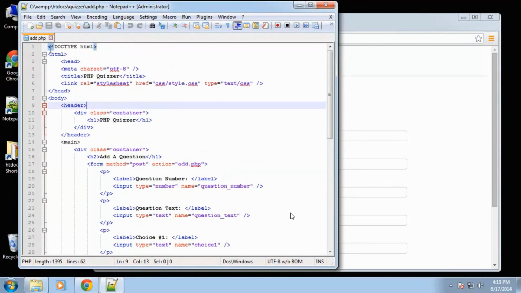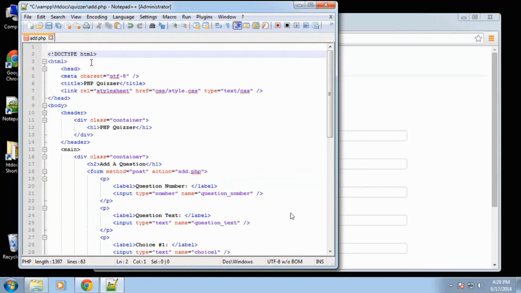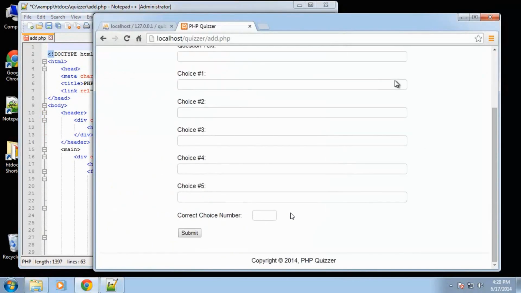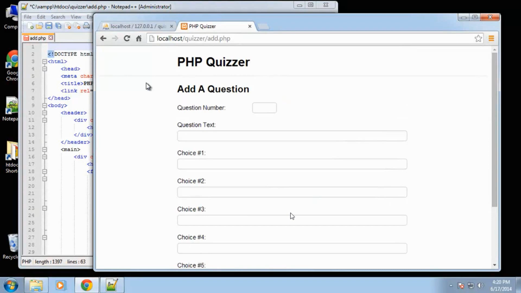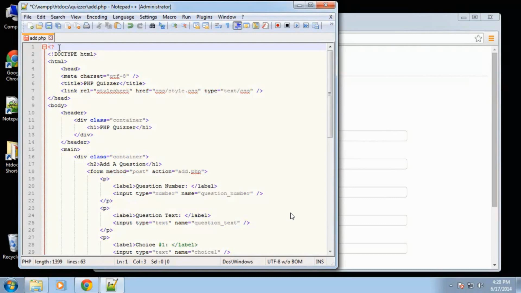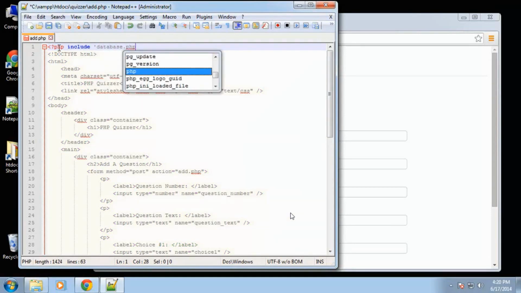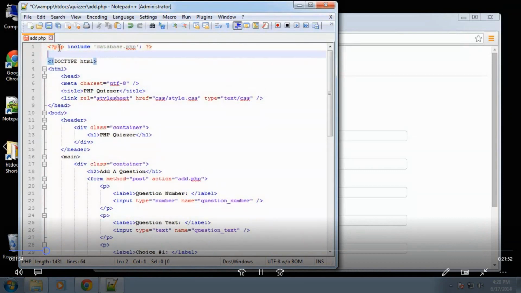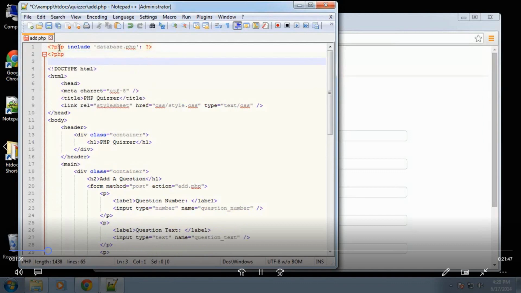Alright, so what we want to do is up at the top here, before we output HTML, we want to check for and see if the submit button was pushed. Alright, so if this submit button's pushed, then we want it to do something. Okay, so let's first of all connect our database file, or include it. Alright, now we want to check to see if the submit button was pressed.